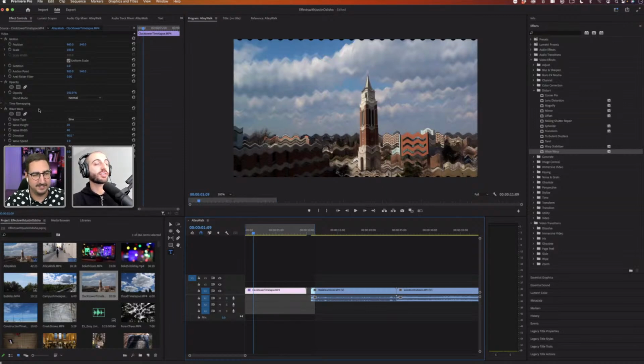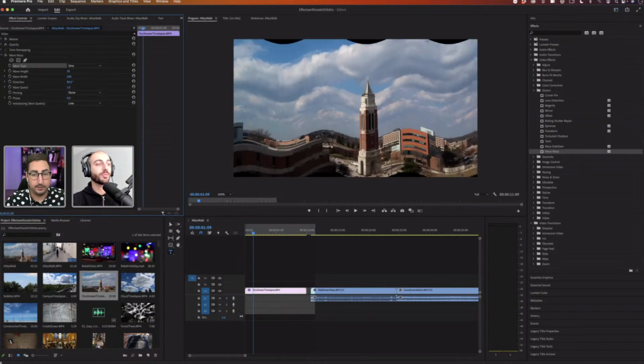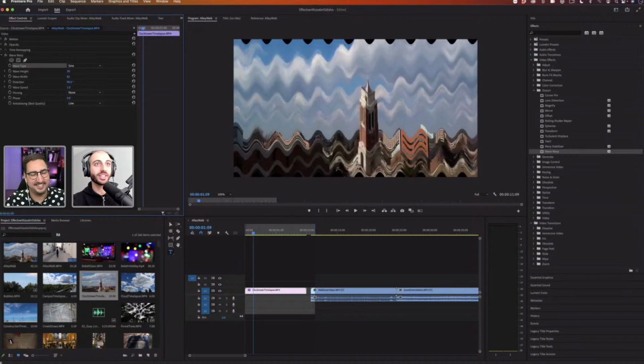So you'll notice whenever you add an effect, now we go into our effect controls panel like we talked about. On top of the standard motion and opacity tools that we have, we also now see the effect that we've added. Within the effect, they each have all their different little parameters. Some of them only have one, just maybe like a strength. Some of them have a lot, like the wave warp, which is why I think this is such a cool effect, because it's like a whole suite of effects within itself. So the standard thing is the wave height and the wave width, right? Oh. So obviously sometimes things can look a little crazy by default. The power is when you really adjust things.